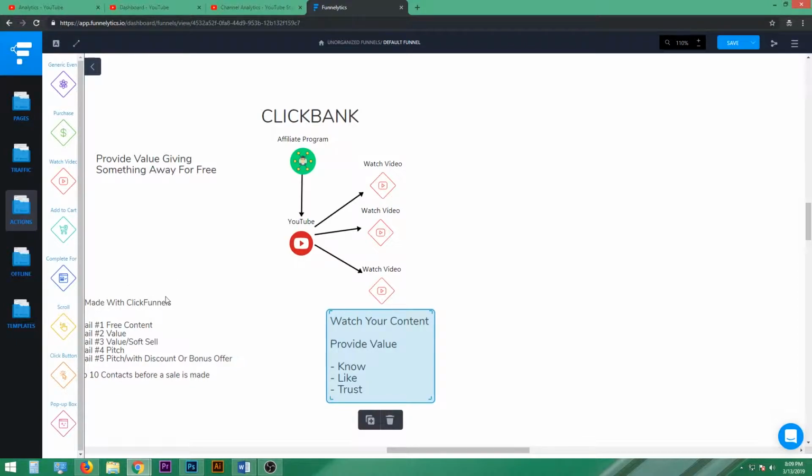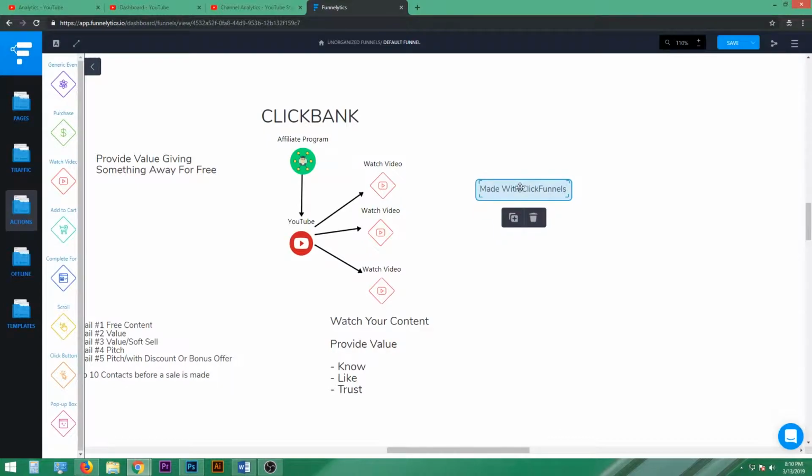So what we want to do is create a funnel with ClickFunnels. ClickFunnels is an online sales funnel builder that helps businesses or affiliate marketers sell and deliver their products online. With ClickFunnels, it's easy to create a marketing and sales funnel from the ground up, as it incorporates all the core elements needed to have a functional and effective sales funnel.